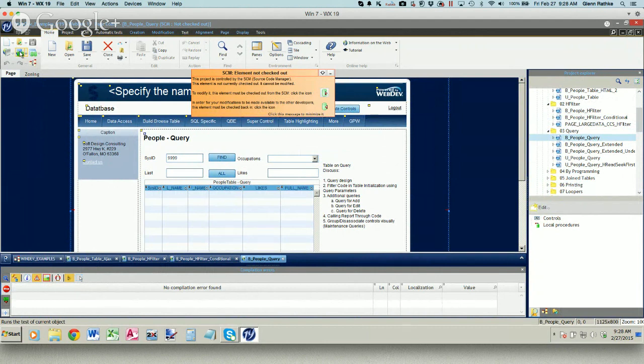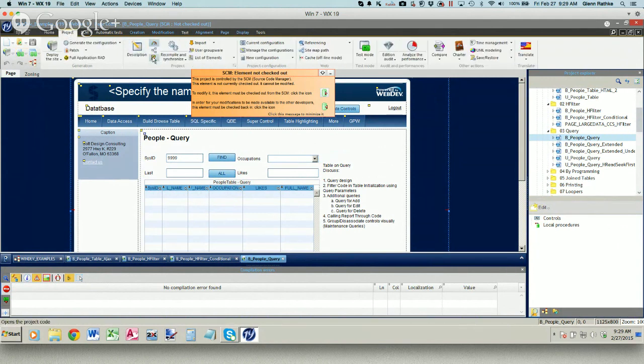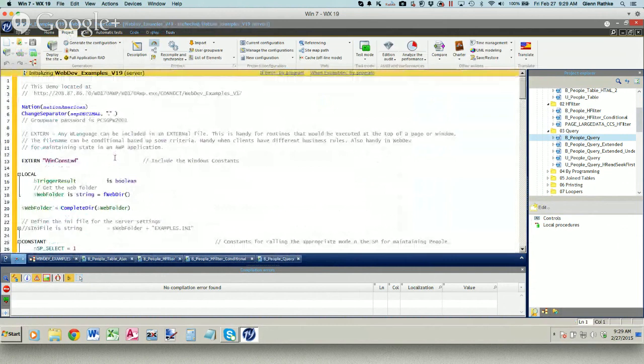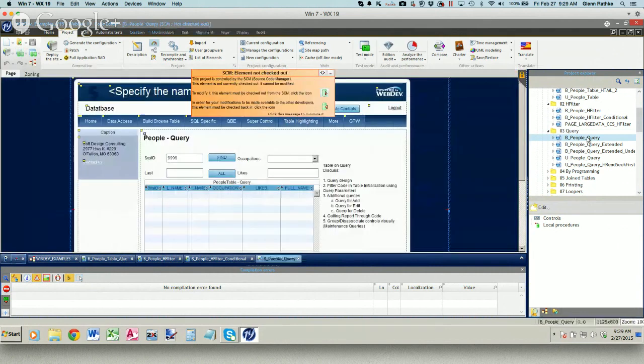So whenever you start your application as a web app, or you're running it in test mode, and you're running the whole application from the second Go button, or you're going to run a specific window from the first Go button, whatever you have here in project, under project code, this is all going to run first, always, okay? And so this is a good place if you're using global variables, and I couch that in saying, if you're going to, be very judicious in how you're going to be using global variables, okay? But that's a program design. Okay, so let's go back to the query.